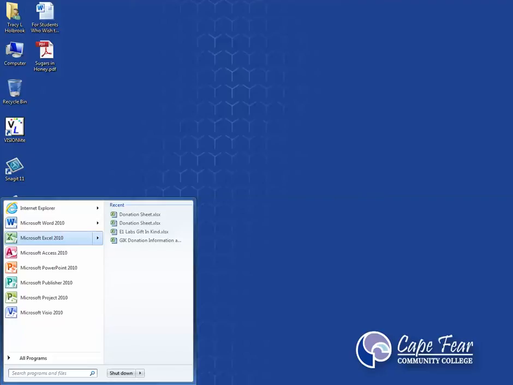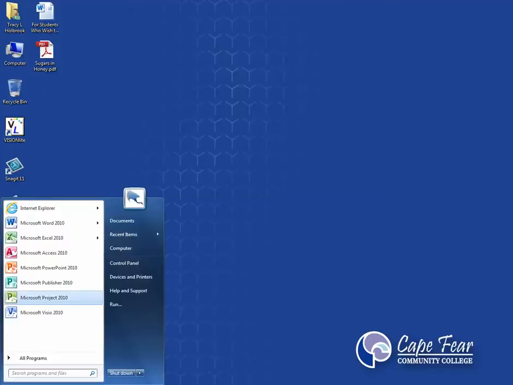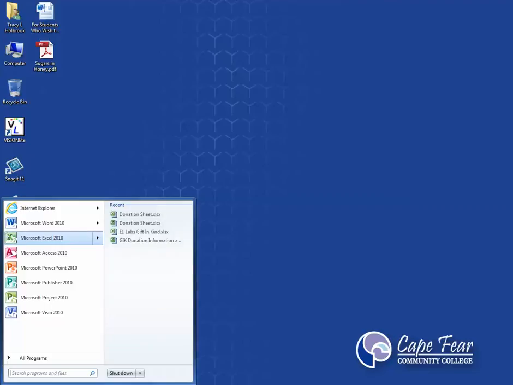So Microsoft Excel 2010 is the version that I'll be using. If you have a newer model than 2010, then it will look similar but not identical. And if you have an older version, of course it will look similar as well, but buttons might be placed in different areas than what you'll see on this computer screen. The reason that I mention Excel 2010 is because during your lab practical and during the competition, this is the platform that you will be using in our laboratory facility. So 2010 or 2013, they're very similar.